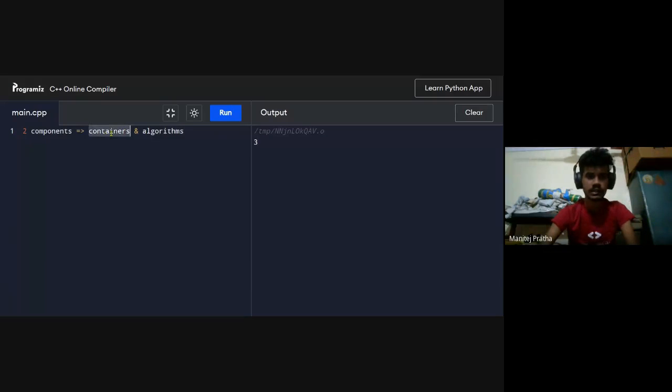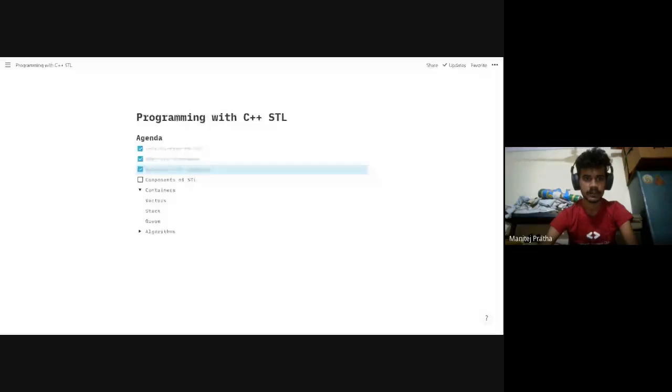So first we are going to discuss components. If you can see, these are some types of components: vectors, stacks, queues. In these three, I guess you heard about stack as well as queue in data structures, right? Data structures using C++, stack, queue, and all this stuff. Now we will implement. So the first component that we are going to learn is a vector.